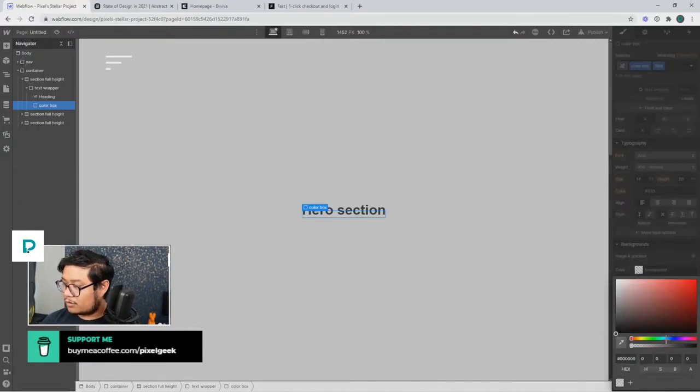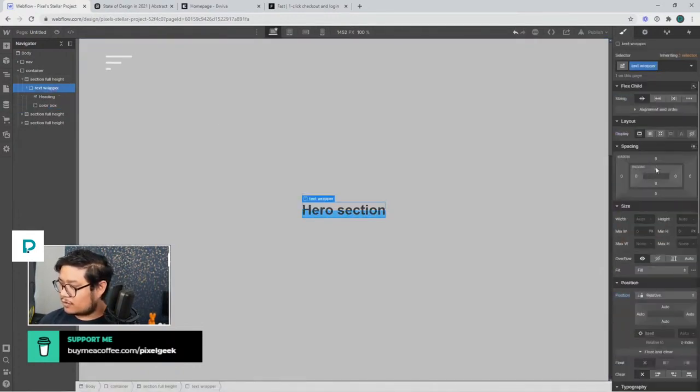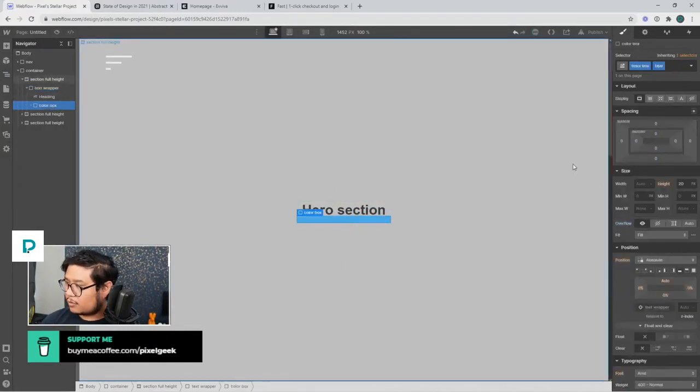So to get the background, blue right there. And then this text wrapper, I'm going to give it some padding. There we go. And I'm going to overflow hidden. And this color box right here, I'm going to push it up a bit.